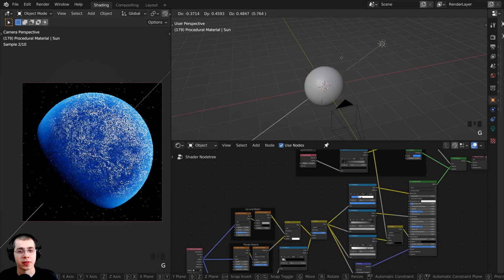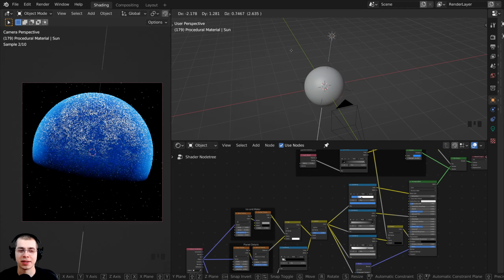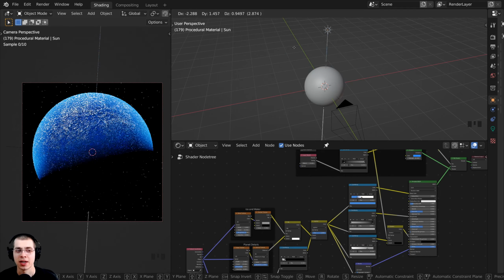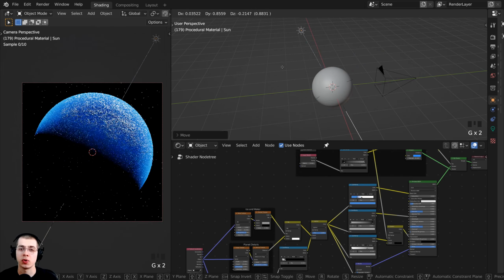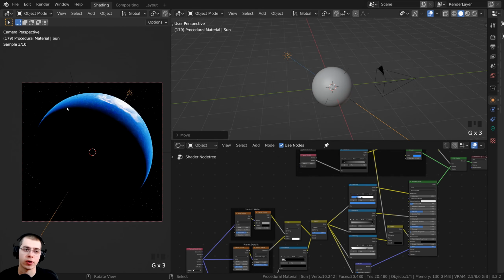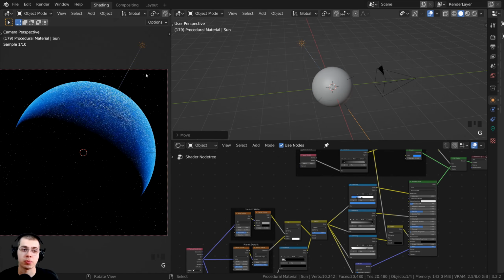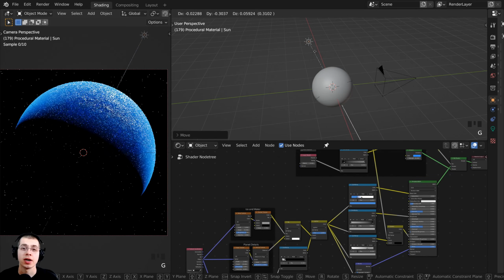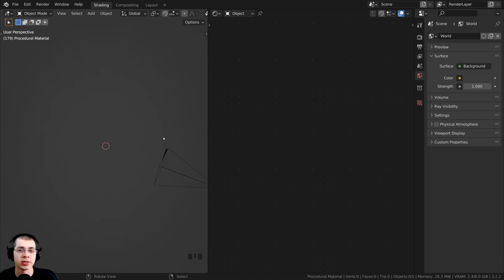Now before we create the procedural material, I am going to be doing this lighting setup so that the sunlight always points at the object, and then the atmosphere is also going to adapt to where the sun is. So you'll only be able to see the atmosphere where the sun is pointing at the planet. And then we're also going to be creating a procedural stars texture, and we're going to put that into the world background. So first, let's create the procedural stars in the background.